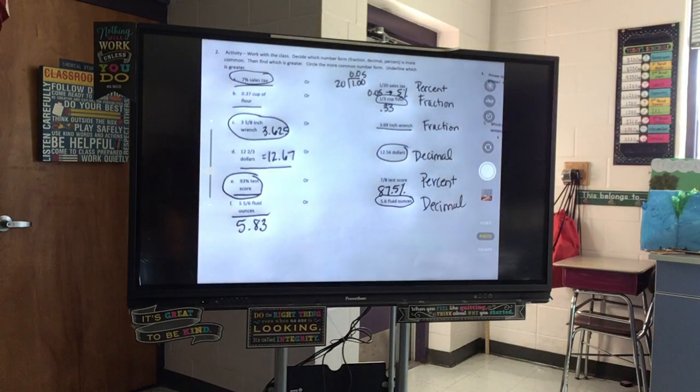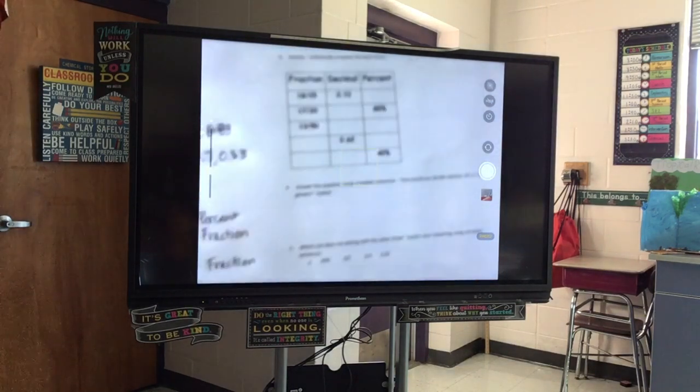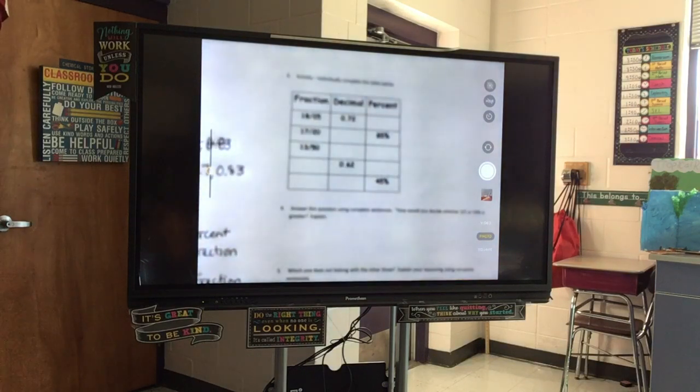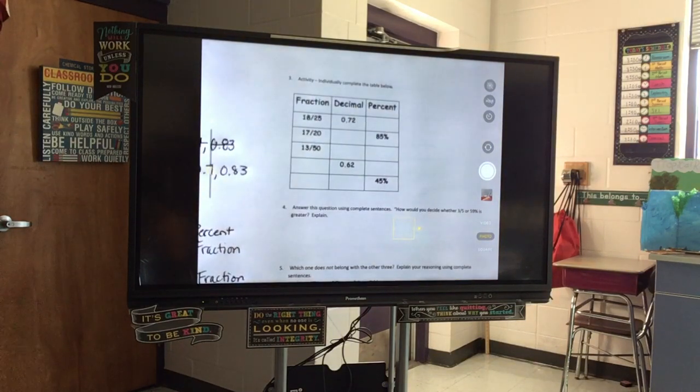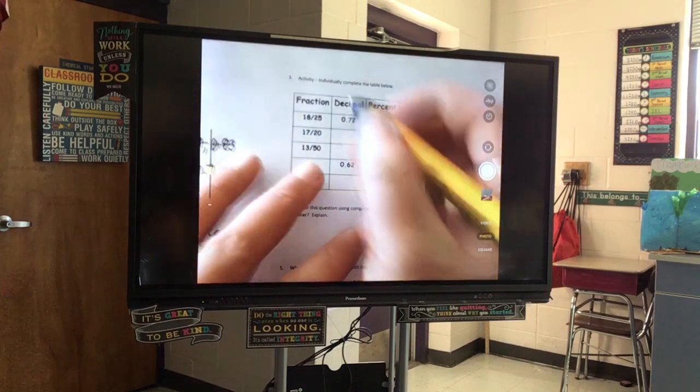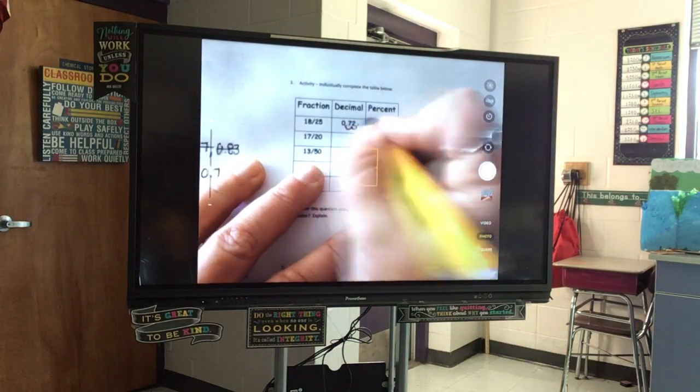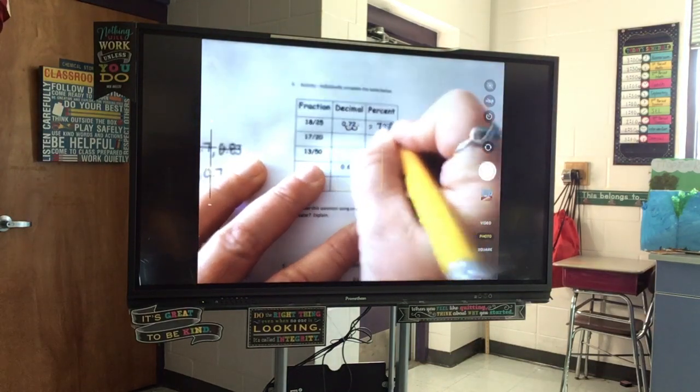So again, that made you think a little bit. This one will not make you think as hard, I promise. So we are just going to simply fill out this chart. It gives you just one. So the first one is 8/25 becomes 0.32, and what is our percent going to look like then? So are we going to use the fraction or the decimal to write our percent? Definitely the decimal. So I'm just going to move my decimal 2 places to the right, which gives me 32%.